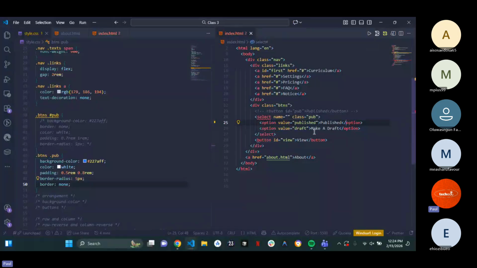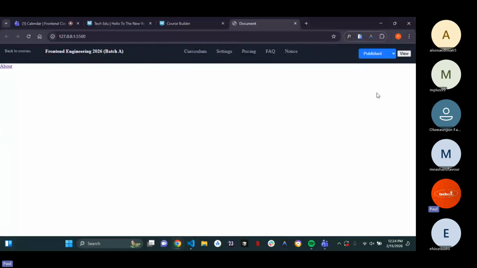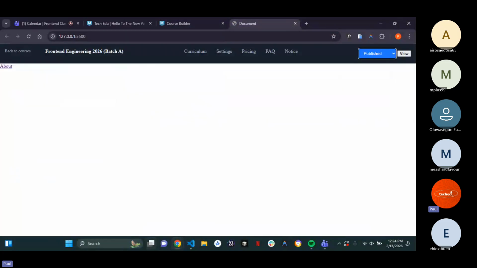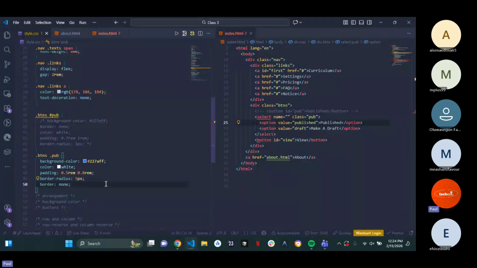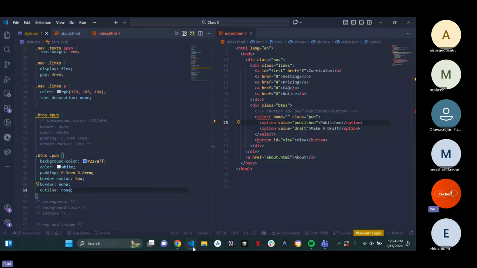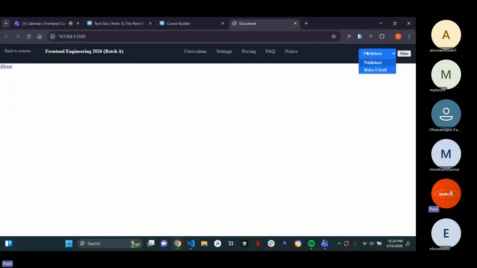Okay. So now, giving the border outline, there's a problem again. When you click on this thing and it comes up like so, do you see this line outside here? That's called an outline. We need to remove this outline also, because when we do the same thing here, we don't have that line. So we can do the same thing and give it an outline of none. Now if you check it out, you no longer have the outline.